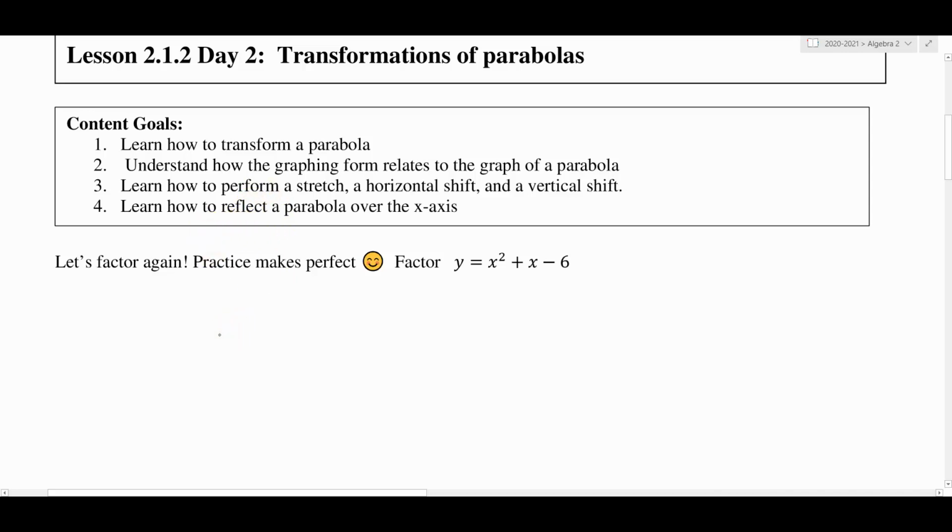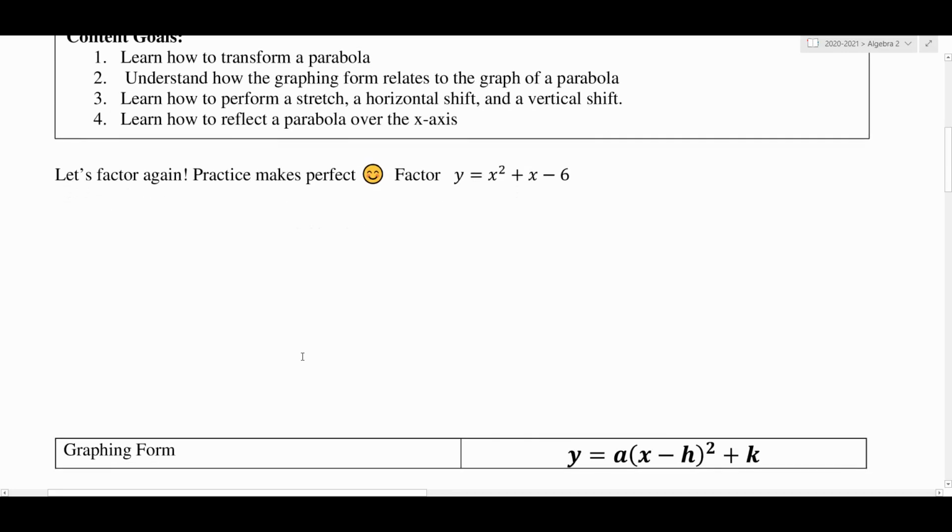We're going to start off with some factoring today because this is going to become an essential skill later on in Algebra 2, and factoring needs to become something that is automatic for you, so it should become easy. So we're going to make sure that we practice it over and over again throughout the lesson, so that factoring is not going to go away. It's something that we do need to master, so I'm going to make sure that I'm peppering it into every lesson from here on out. Maybe not every lesson. We're also going to talk about completing the square as well, so we'll see those two skills continually pop up here.